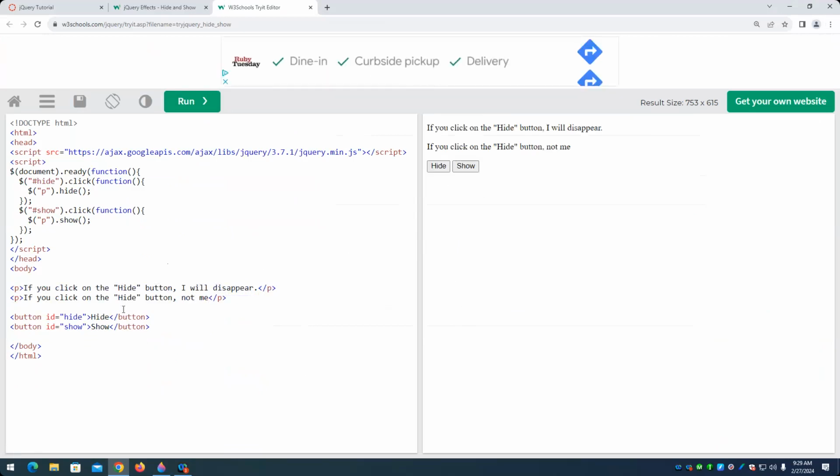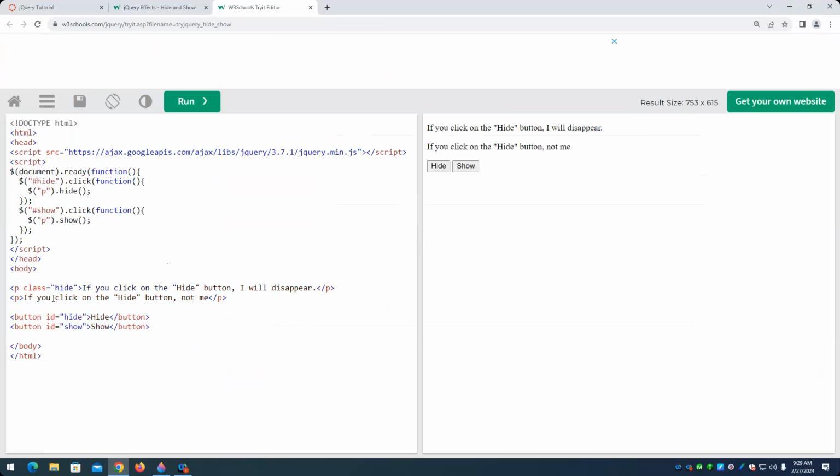But if we wanted to make it to only hide the one, what we could do is say, for example, probably the best way to do it would be to give a class. We could use an ID, but classes are better because you could, in this case, imagine having a couple of paragraphs that you want to hide. Yes. Is it best to use a class to define some changes, or will you use an ID? It's best to use a class.